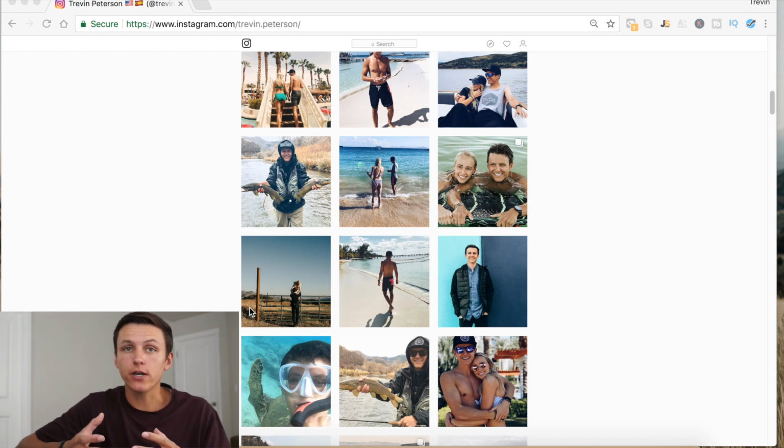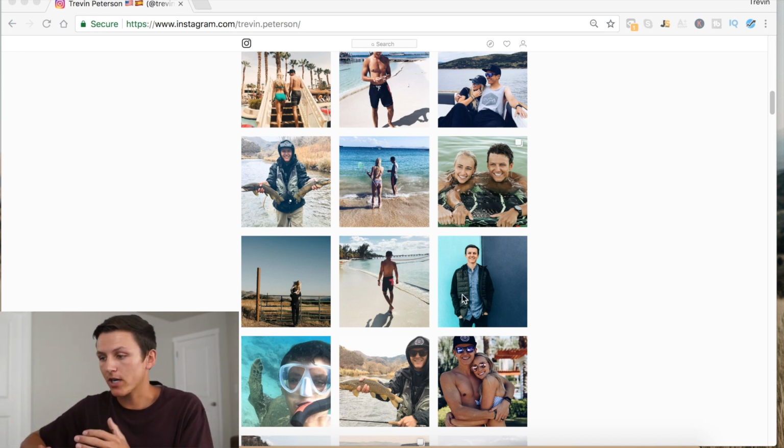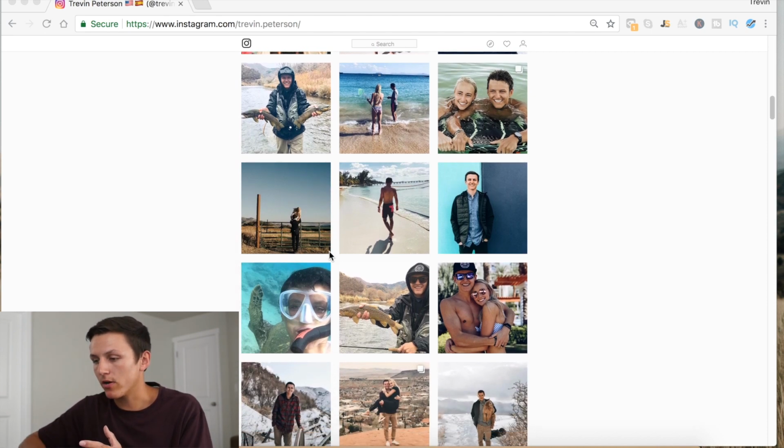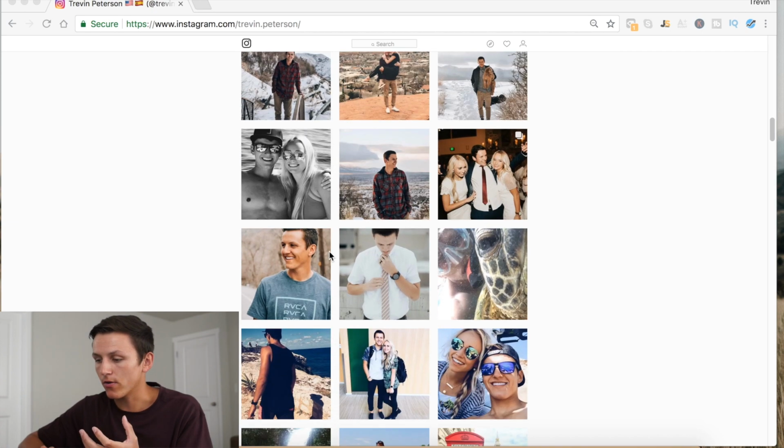That's not as important, but I try to keep mine in the same tone, because I'm not going to post a picture of a pink wall. I'm going to post a picture of this blue wall, for example. That's what I'm talking about: trying to stay consistent with the color.